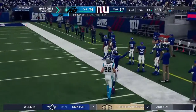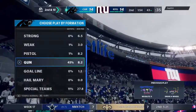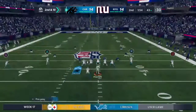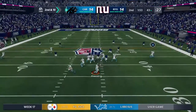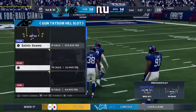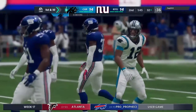And he fires one incomplete. He was trying to get that one into the hands of Christian McCaffrey, but it's going to be 2nd down. You can tell they wanted to get that ball downfield, but they had nothing working in the secondary, so he dropped it off to the running back. That one ended up incomplete. Oh, did he hang on to it? He did on the dive. Nice grab. Complete. A first down there on a pickup of 25. It's a gain of 25 yards.